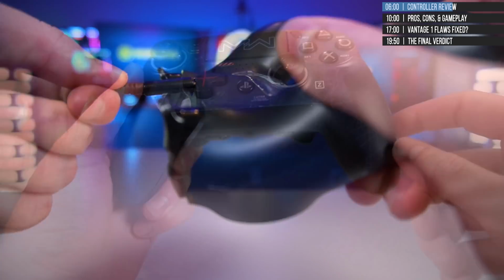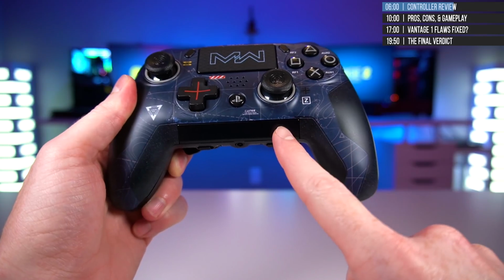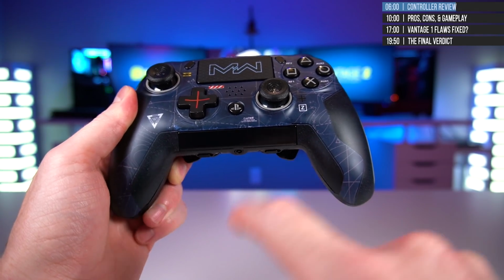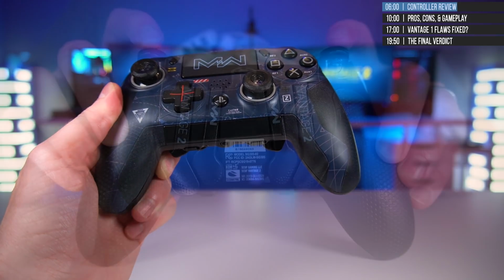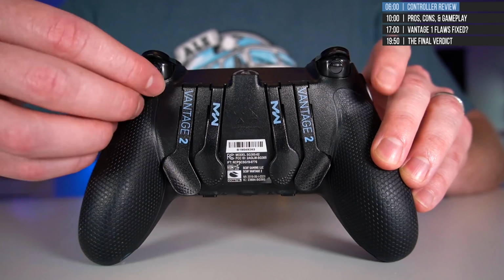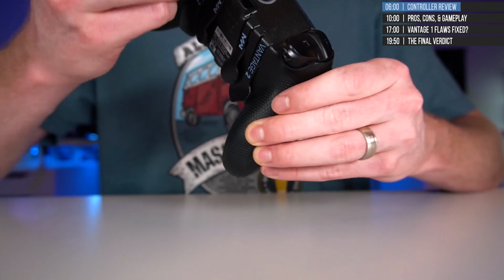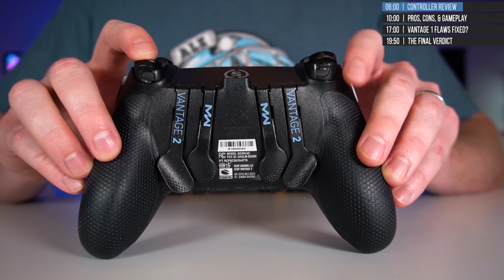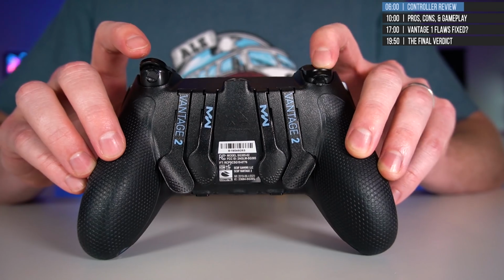A really unique feature they added to this controller is the ability to slide left to bring down or slide right to bring up the volume of your headset. Now, customization is king with the Scuf controller, and one option you have here is the adjustable trigger stop. You can turn it around for a shorter trigger pull, let's say if you want a faster single fire on your weapons.